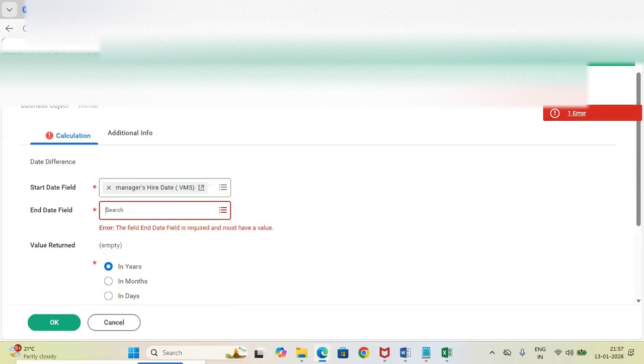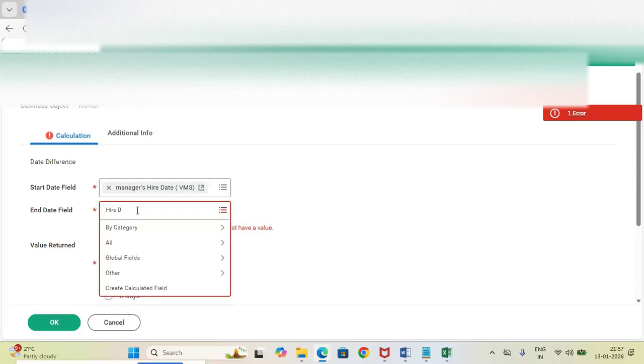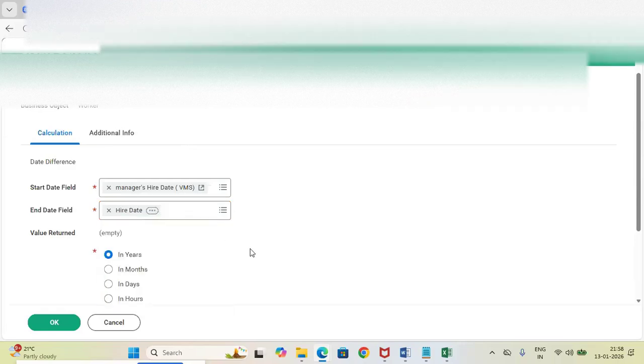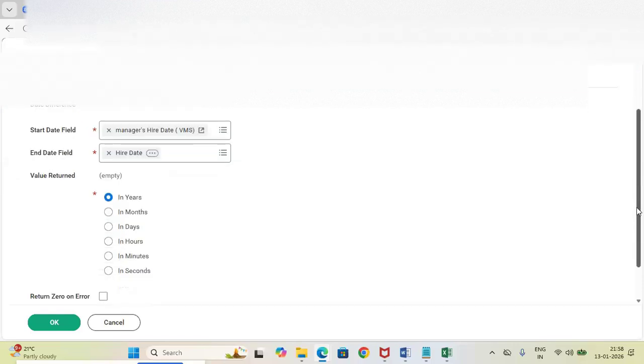Okay, there is the date difference that we are creating between the manager's hire date and the worker date. So I will just simply click on the hire date option. By default it means the worker hire date only. Now ideally we generally choose it in terms of months.